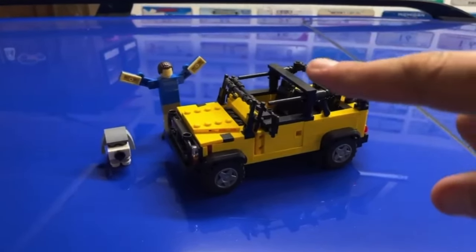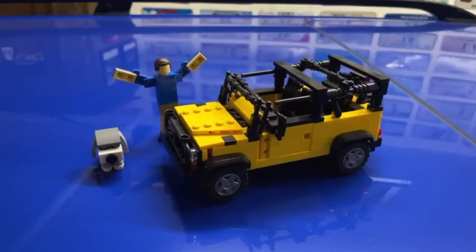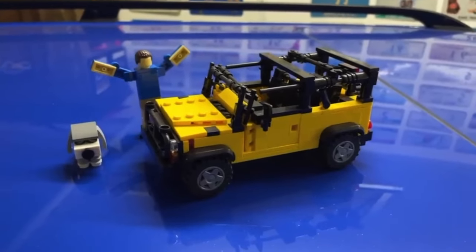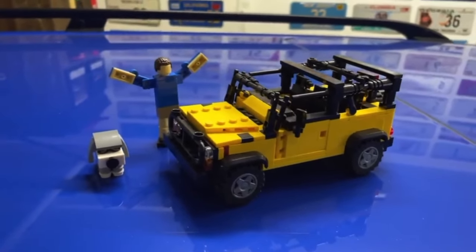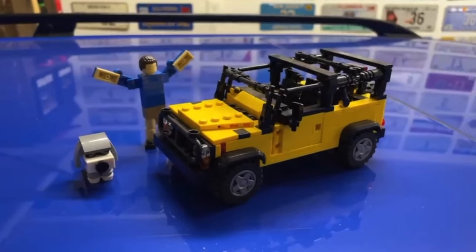A viewer made this and he created this and he posted it on Reddit and I thought it was the coolest thing I'd ever seen. I said, look, I really want to have that. Can you just tell me which pieces it is? I'll order them all and I'll build it. He said, no. He said, I'll send this to you. And he did. And I now have this displayed prominently in my world.